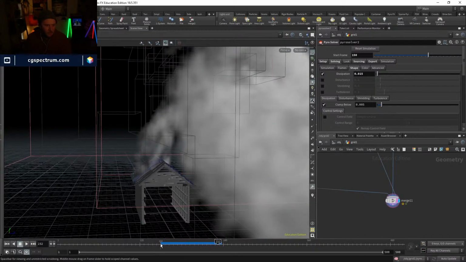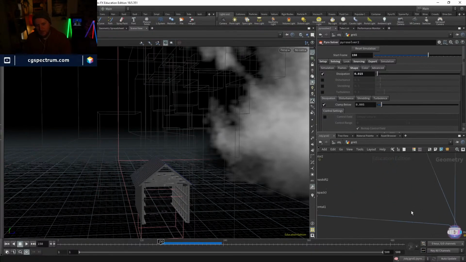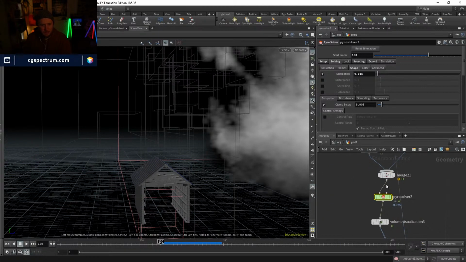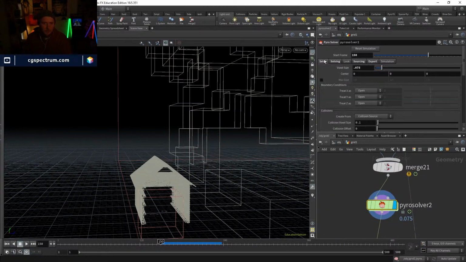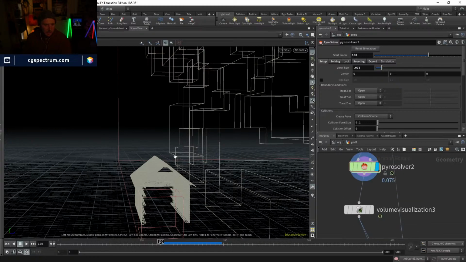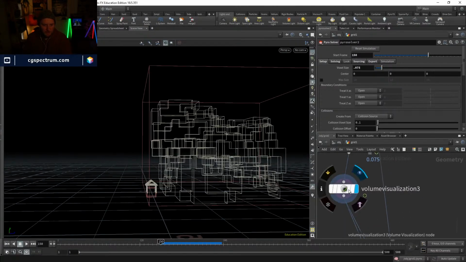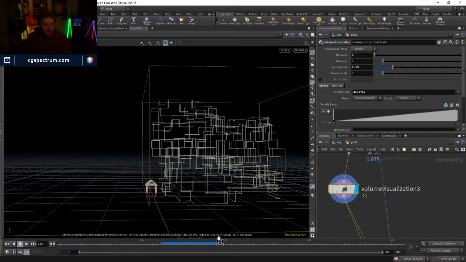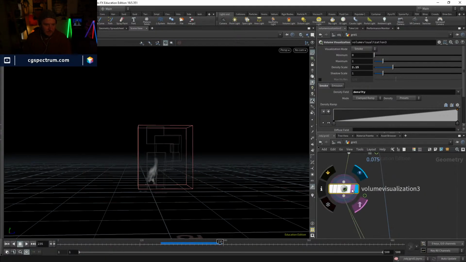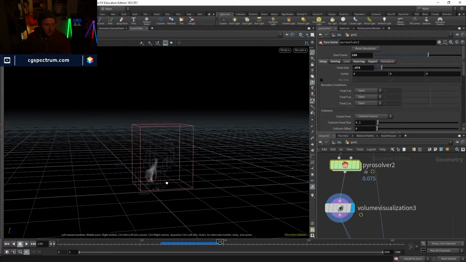And it might not be a bad idea to set a boundary on this so that we limit where this stuff goes, because it could easily just get sucked up really high into the tornado, and then we've got this massive simulation where we don't really want it to be so big. So let's have a look.